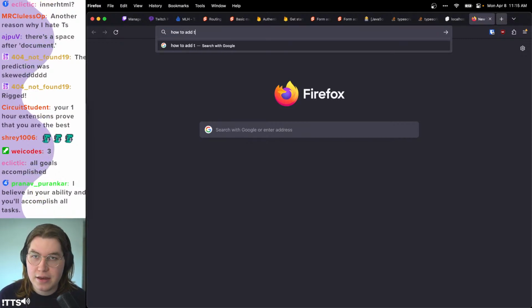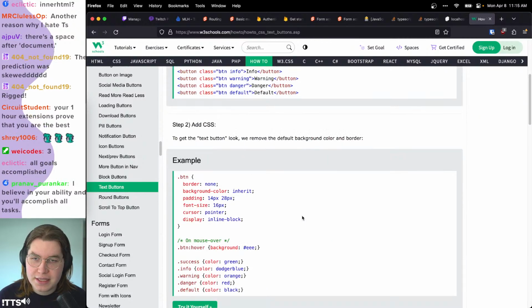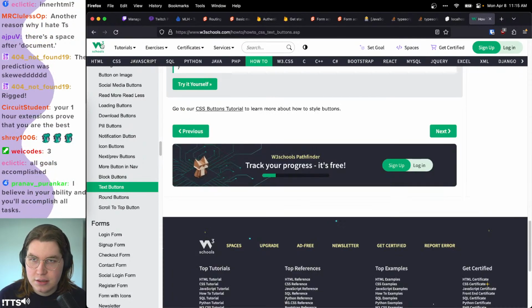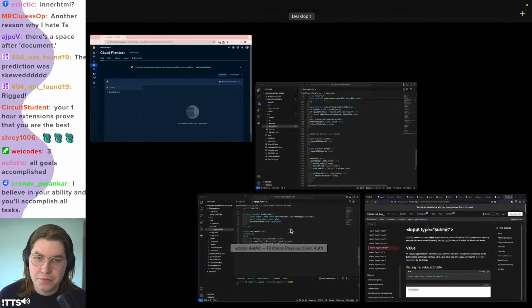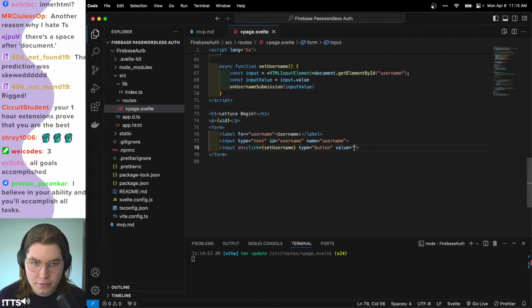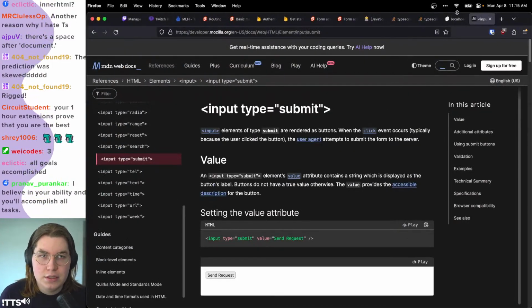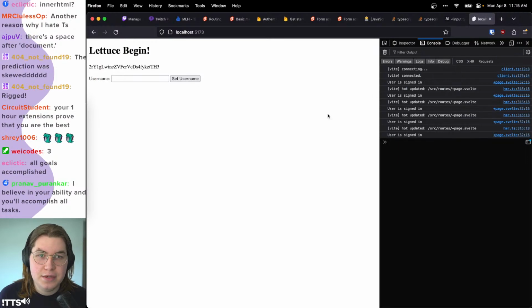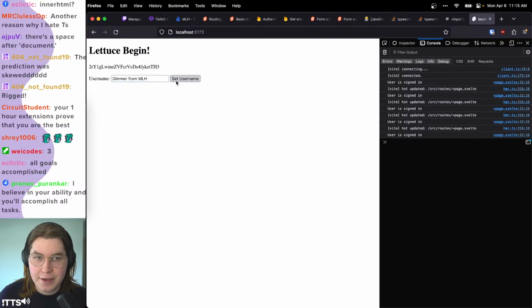How to add text to a form button HTML. Yeah, but that's in the button class. Value. Okay. Great. This should have updated live. Hey, it did. Okay. So now, username dimmer from MLH. Set username.